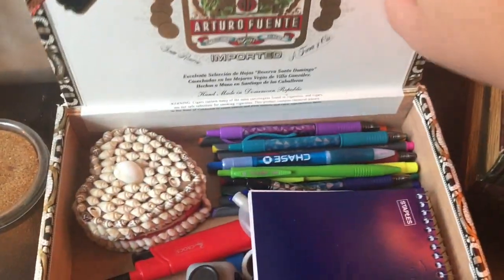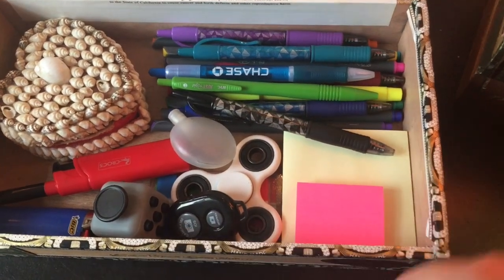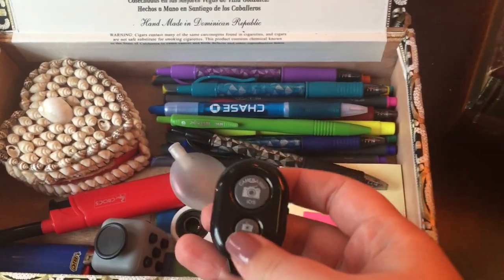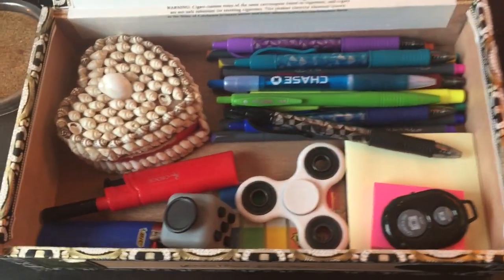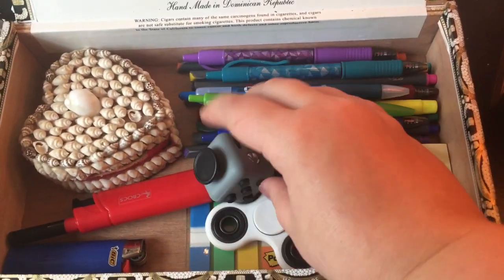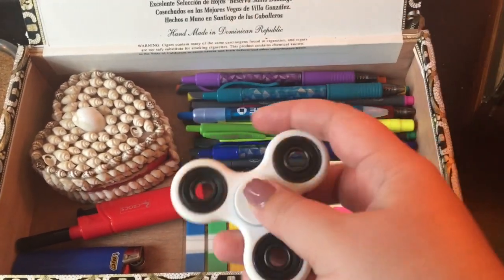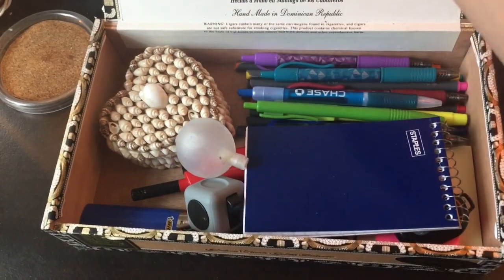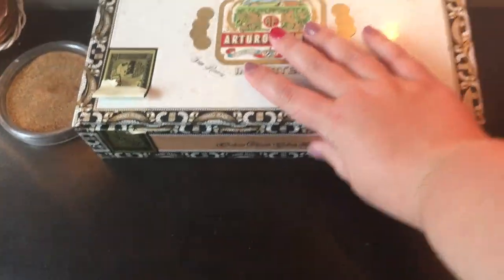This is the first box. It's a cigar box I thrifted and it holds my most used stuff — obviously pens, sticky notes, a little notebook. This is my camera remote. That is a squeaker out of one of Nala's toys. This is a fidget-mabobber thing and another fidget-mabobber thing, not my purchases. A box of pushpins, post-it flags for editing, lighters for my candles. I'm a candle fiend, especially when I'm writing. And that's all for that bad boy.